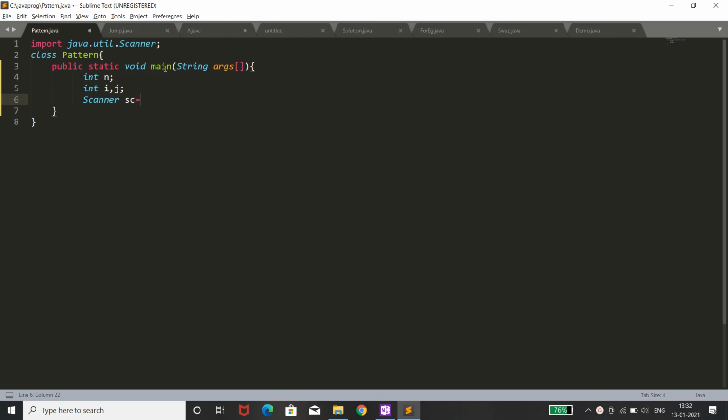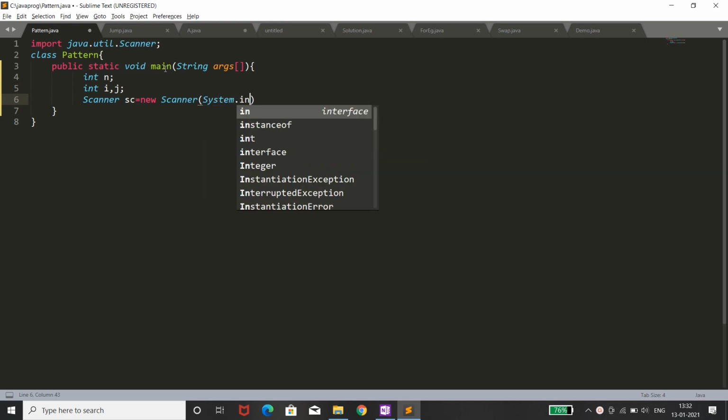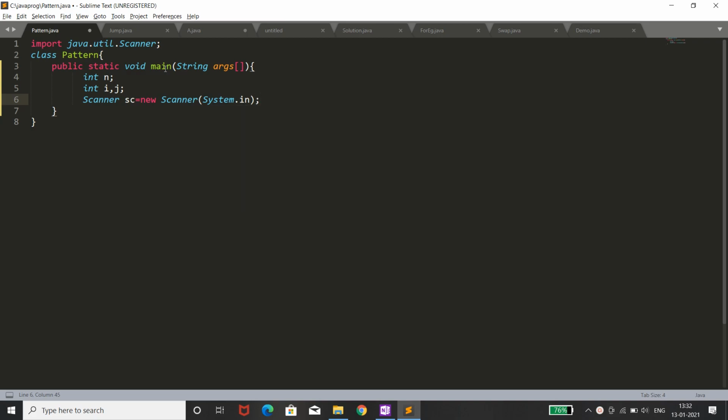So here we have Scanner sc equals new Scanner, and inside this we have System.in. System.in means input, which is the keyboard. It will take the input from the user using the keyboard, and sc is an object of the Scanner class through which we will take the input.